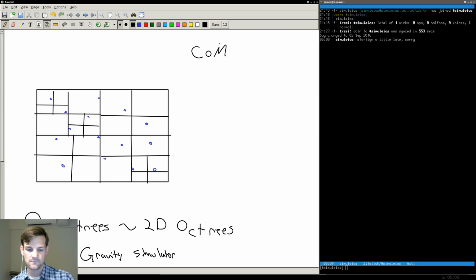Okay. So we're going to be doing some sort of gravity simulator, which means this particle here has to feel the effects of all of these other particles. However, at some point, it's not so efficient to take into account this particle and this particle's effect on this particle, right? Because in that case, the effect of both these particles separately is negligible, but the effect of both of them together is something that we need to take into account. So that's what we're going to do.